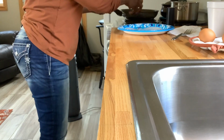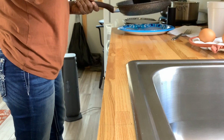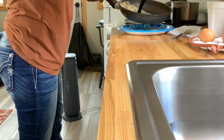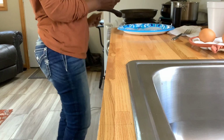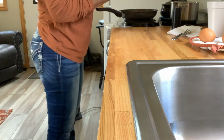Okay, so my hash browns are about ready. They really need some more cooking. Let's kick it up a notch. Let's just put some more heat on it. I like my hash browns kind of crunchy.